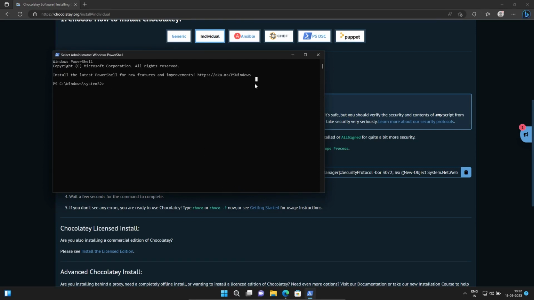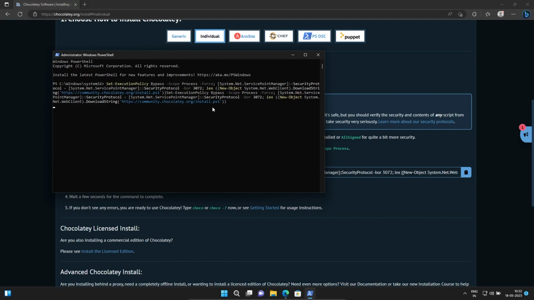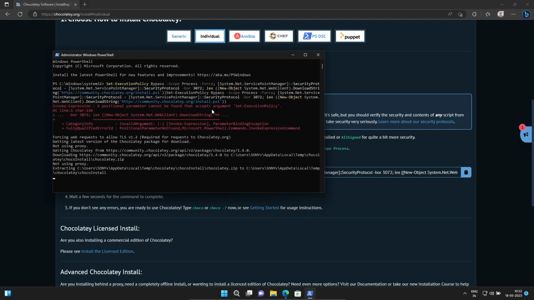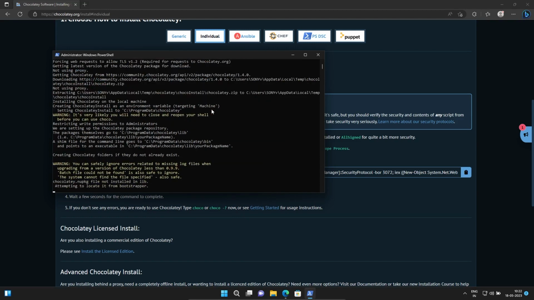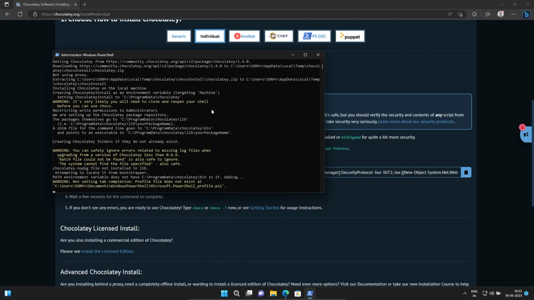Now I'm going to paste the code which we just copied, and press enter. This will take a minute maybe to install, and after this we will be ready to install CMake and Git.